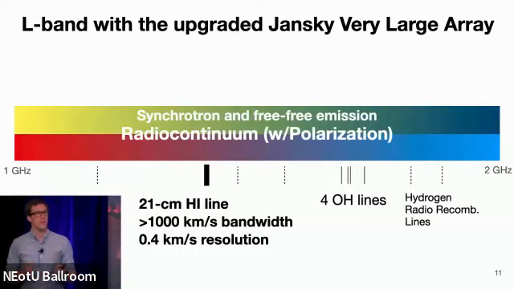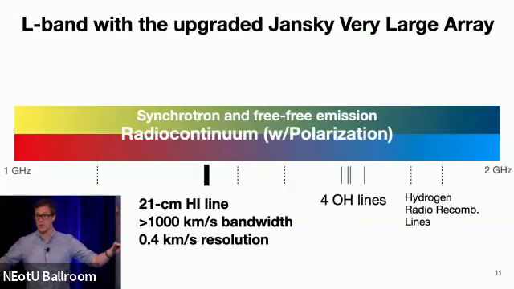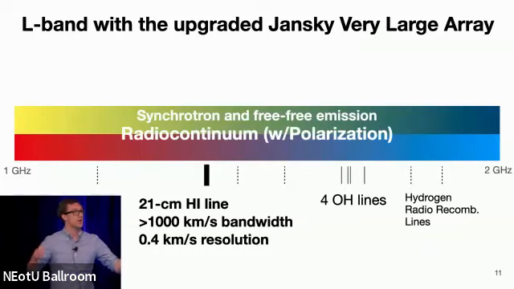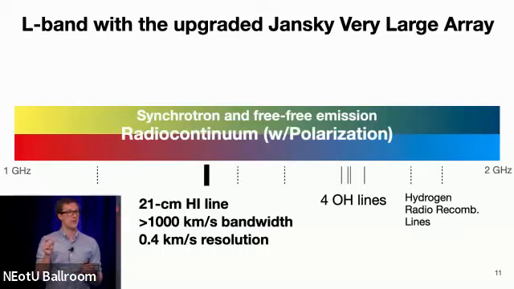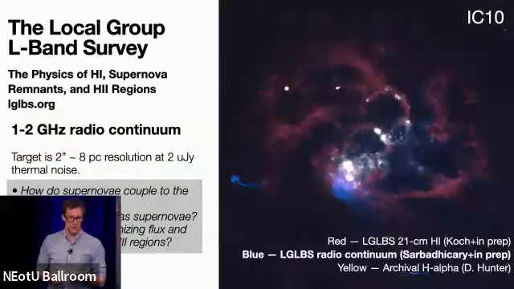And so the important thing for the 21 centimeter HI line after this upgrade is we can combine a large enough bandwidth to get the full rotation curves of these galaxies. In particular, M31 is a massive galaxy, but we can do it with really fine spectral resolution, down to 0.4 kilometers per second. Physically, that corresponds to being able to resolve thermal line widths of gas with temperatures down to 100 Kelvin, which is what we expect most of the cold atomic gas to be. So we get this really wide range and good handle on the HI from the spectral perspective.